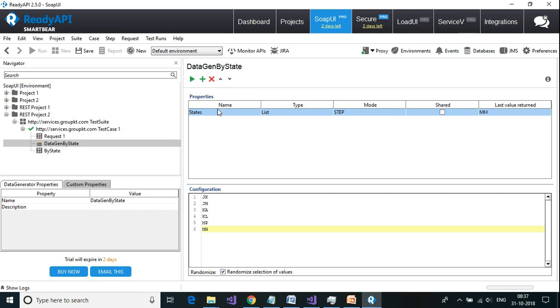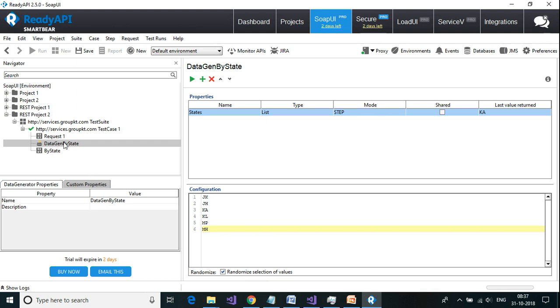Let us click on this to test it. First it has taken MH. So let me run this again. Now it has taken JH because we have clicked a randomized selection of value. If I run it again, I should be getting something else. KL. Again KA. Okay, so now this DataGen is working.